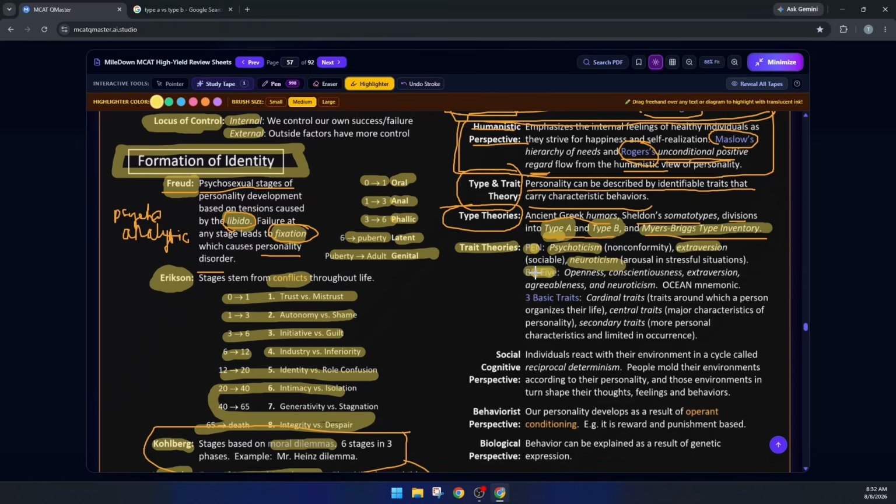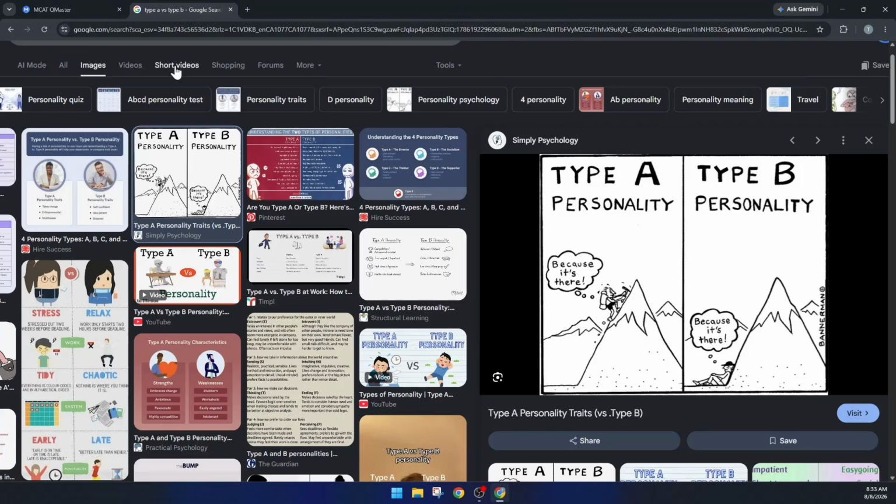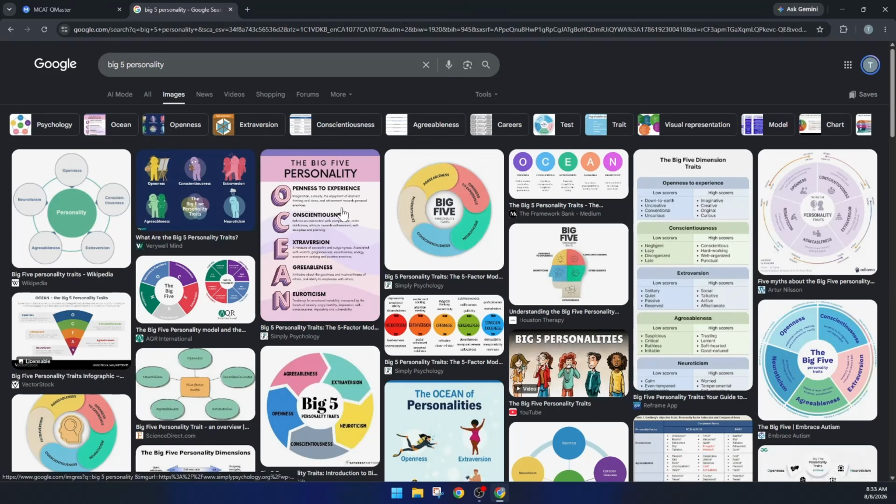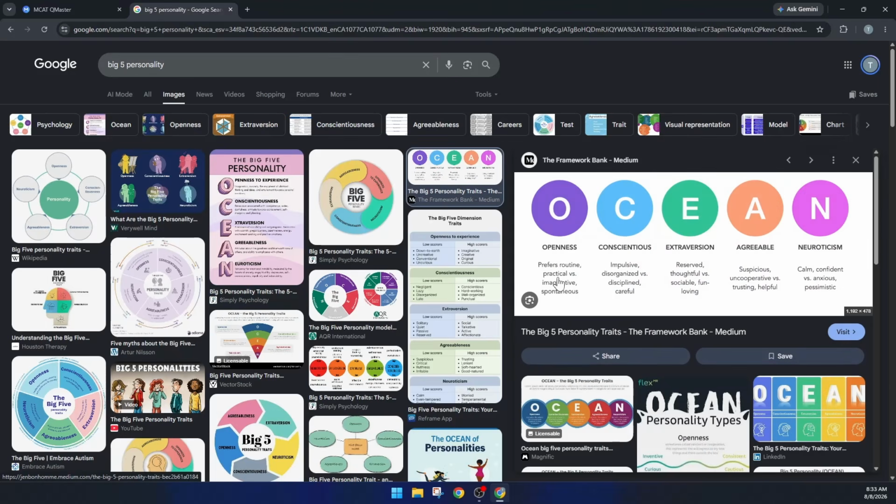Big Five. So Big Five personalities. I think Jordan Peterson talks about that a lot. So if you ever listen to him, he's always talking about openness, conscientiousness, extroversion, agreeableness, neuroticism. You want to use a mnemonic that can help you memorize, and one mnemonic that might help is called the OCEAN mnemonic. Openness, conscientiousness, extroversion, agreeableness, neuroticism. So you should already know by now what extroversion and neuroticism are. If you don't know the other few definitions, you can type in Big Five personalities, and then you can see what openness means.